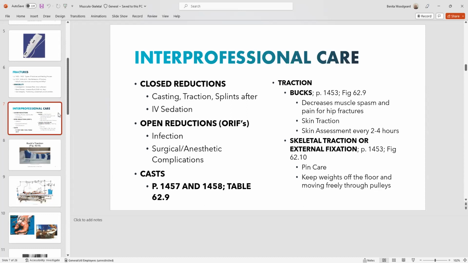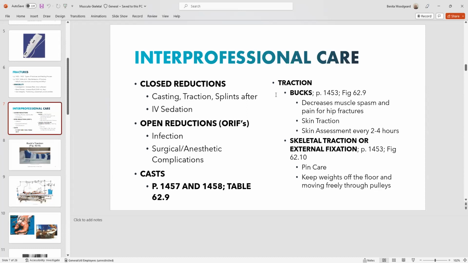Monitor for signs of infection such as increased temperature, hot spots on the cast, a bad odor. By the way, you can put ice on the cast in the area that's hurting or over the fracture part. That ice or coldness can go all the way through and provide some comfort. Okay, well, that's all I can think of with casts. I'll let you guys do the rest of the research on that.